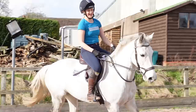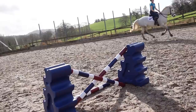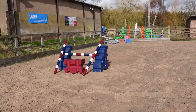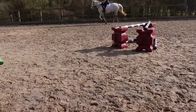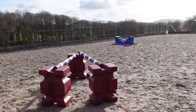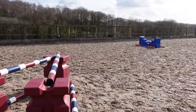So we've simplified things a little bit. Hobbs, would you be able to explain? Yes, of course. So we've gone back to a cross pole. I have pulled it out slightly. I could pull it out a little bit more to make it wider if needed, but I think Jam will be all right. The arrowhead, I've pushed the block in, lowered the top rail, and widened the two side poles to hopefully make it easier for Jammy to read. Dropped the pole onto the ditch fence, the Dracana, to the floor. And the corner I've made more narrow. Could put all these things on their side, but we'll see. I think we'll be alright with that. We could make it smaller and more blocky, more corner-like even. Let's see.